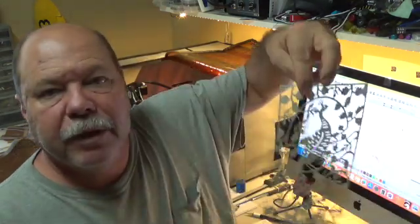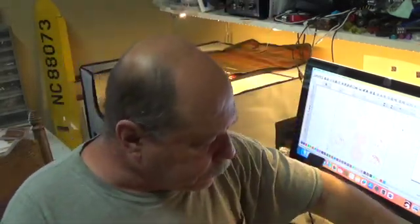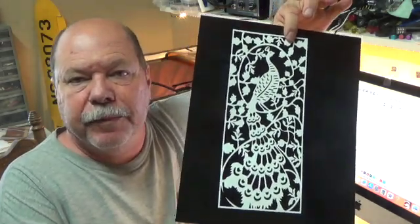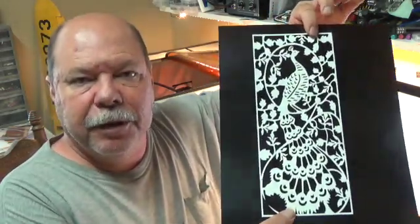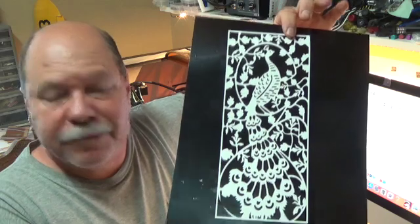They're still not great — there's still some burnage on them — but I'm learning. There's something else fun I wanted to show you. There you go — that's cutting paper, so I'm kind of playing with that right now. I've actually just loaded something on the computer that I'm getting ready to burn. I am learning; it's slow, I've put in a fair bit of time, but it's kind of fun. I don't know if I can get to where I'm making products to sell, but I am having fun.